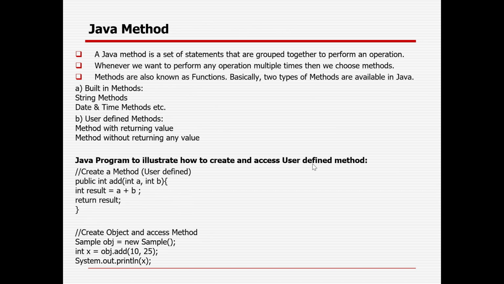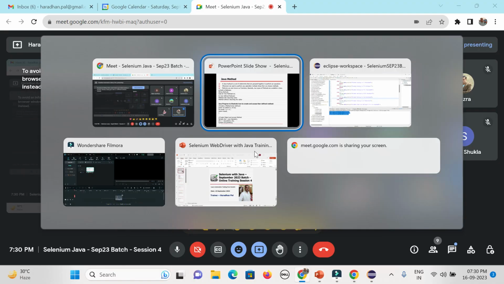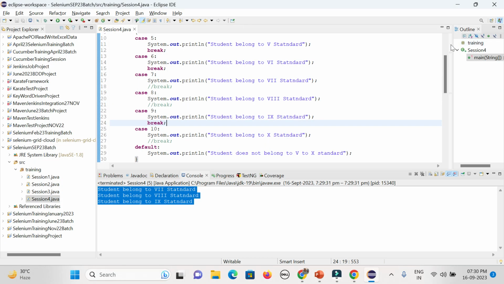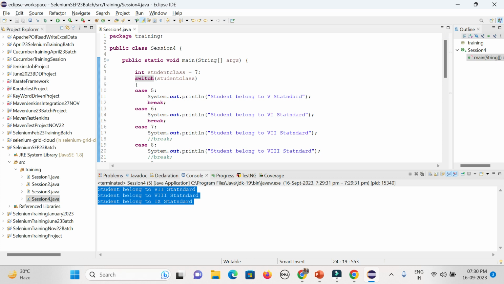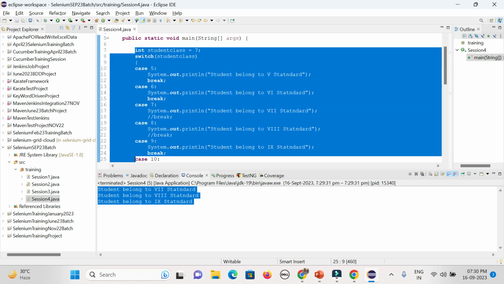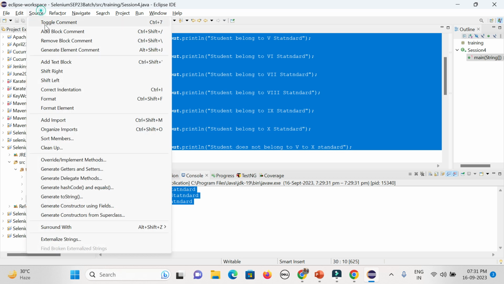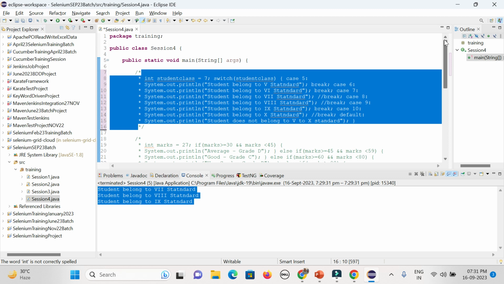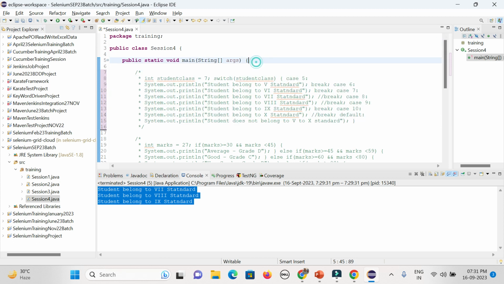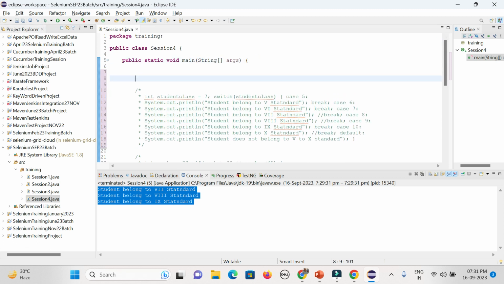Then method, or it is sometimes called functions. So why is it required to create the method? Sometimes it is called a reusable component. What does that mean? Method means, if I just want to take a layman term, it's called a reusable component, which means you write it one time and you can use it n number of times.